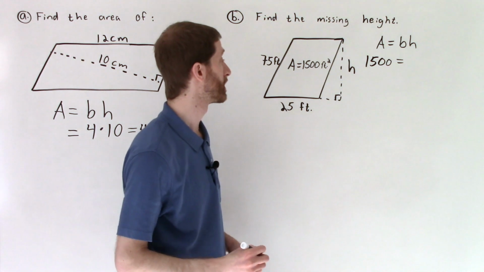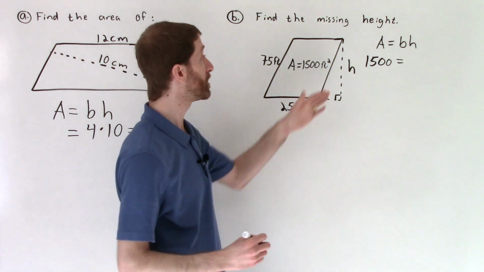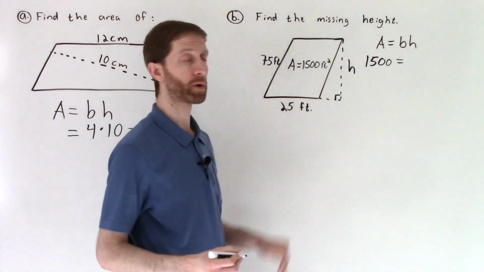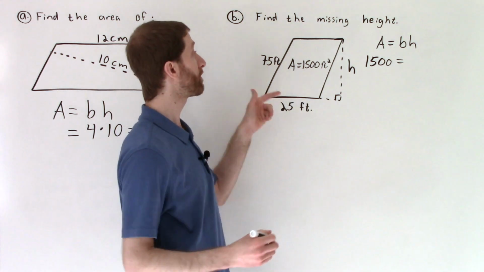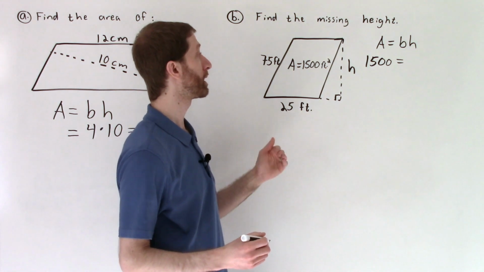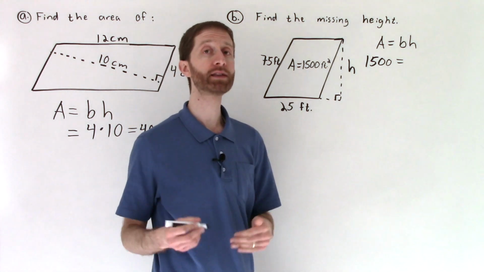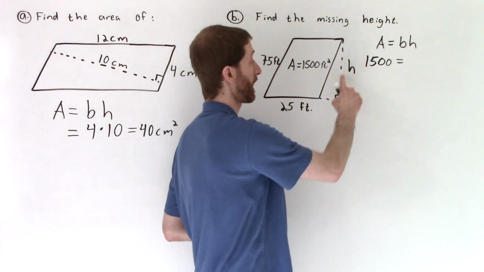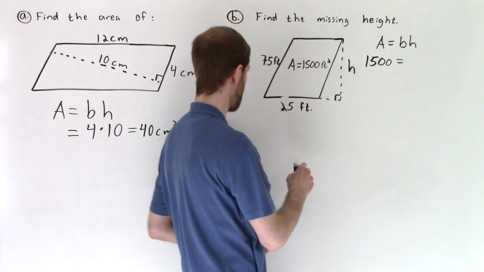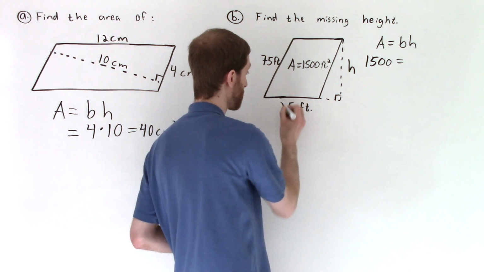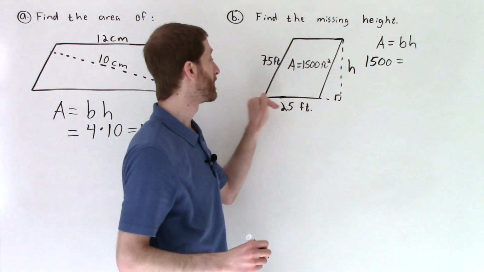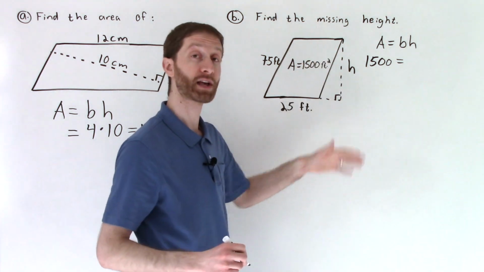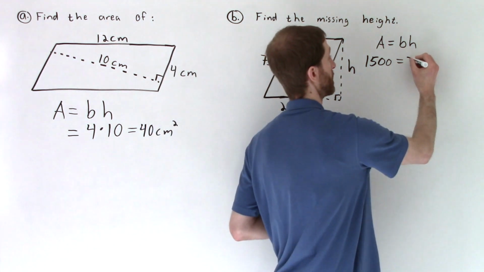Now, the question is, what is the base? Because we know that we don't know the height. That's what the unknown amount is. Is the base going to be 25 feet? Or is it going to be 75 feet? Well, again, like in the last problem, the base and height that we want to use here are the base and height that make a right angle with each other. This height makes a right angle with that base. So, as I take off a piece of that parallelogram, so these two pieces are going together, the 25 and the h. So we have base times height, or 25 times h.